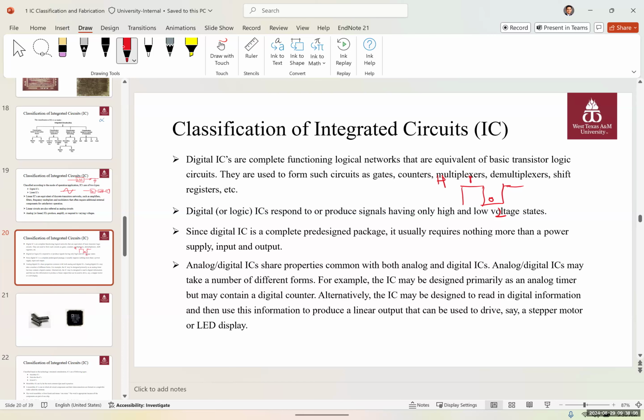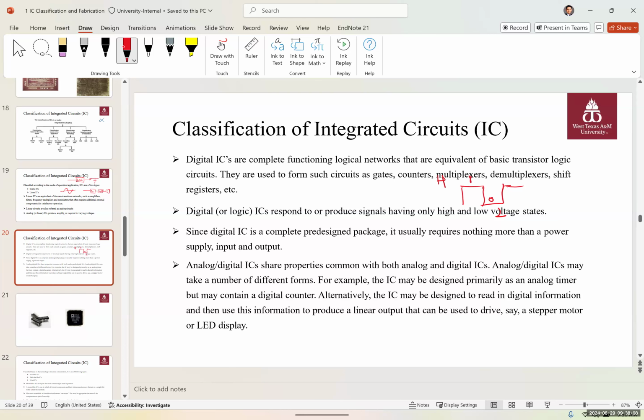And finally, we have the hybrid ICs. Hybrid ICs, obviously, are a combination of thick film and thin monolithic film. When you want to build a hybrid IC, imagine that you have a DC component and an AC component, and you want to build power electronics. You can combine these and build a hybrid system, which covers a lot of applications. This is a classification of integrated circuits.